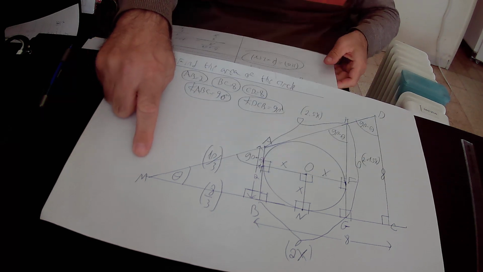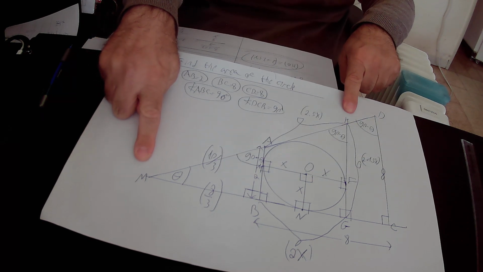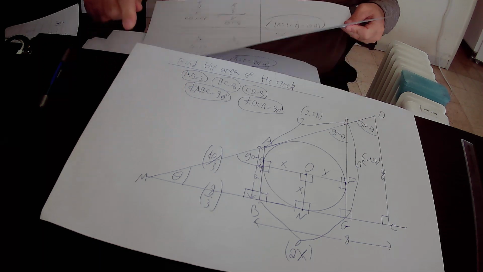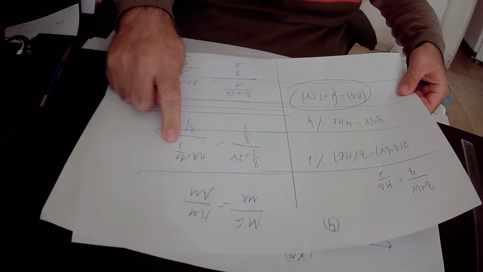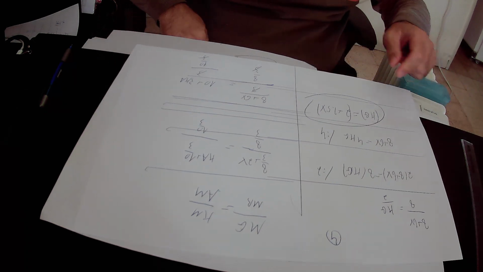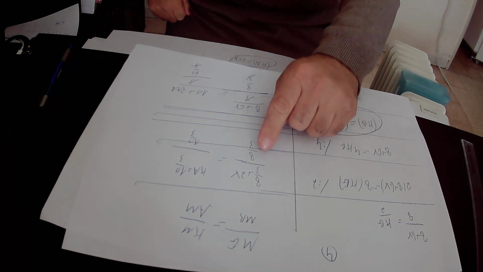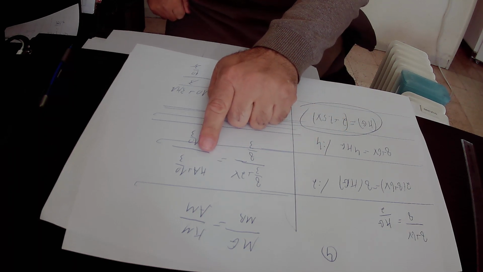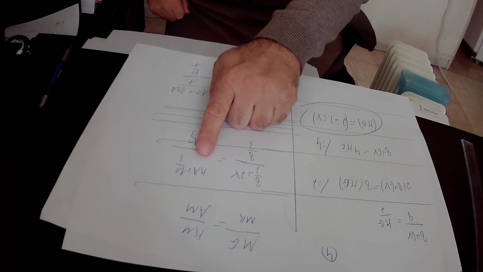What is the length of KM? From the figure, it is very easy to see that KM equals KA plus AM, and AM is 10 over 3. So in total, KM equals KA plus 10 over 3. Here we multiplied 2x by 3 and then divided by 3, and here we multiplied KA by 3 and then divided by 3.